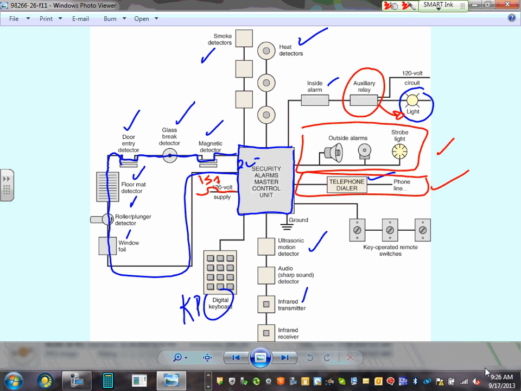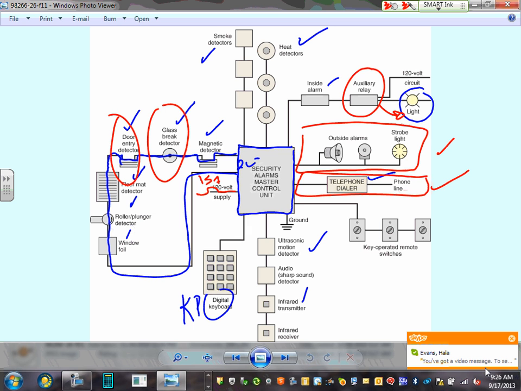Any comments, any questions? So for our project, guys, yesterday, Derek, you weren't here. I told everybody else I want you guys to have, we said we need glass break or glass detectors and door entry detectors. These two I require you guys to do. And I wanted motion detectors. I'm requiring you guys to do that, right? Do you guys remember that? So we need here's 1, 2, 3, and 4.